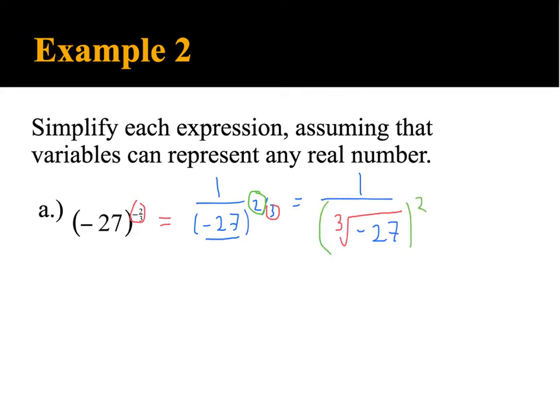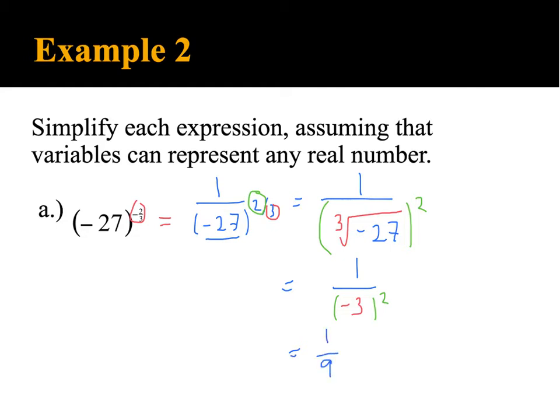So that's how I think about this. I first take the cube root of negative 27. So I do the bottom number first. That's always a root, and the top number is always a power. I would try to color code so that hopefully this helps. The first thing I do is take the cube root of negative 27, and I know the cube root of negative 27 is negative 3. But I still have my square. I still have to square that answer. I know that negative 3 times negative 3 is 9, so the answer here is 1/9.